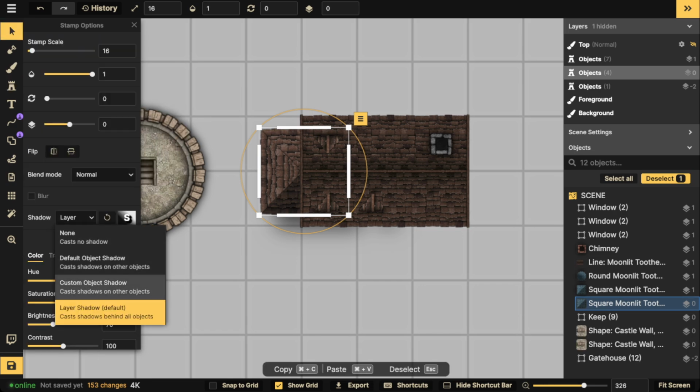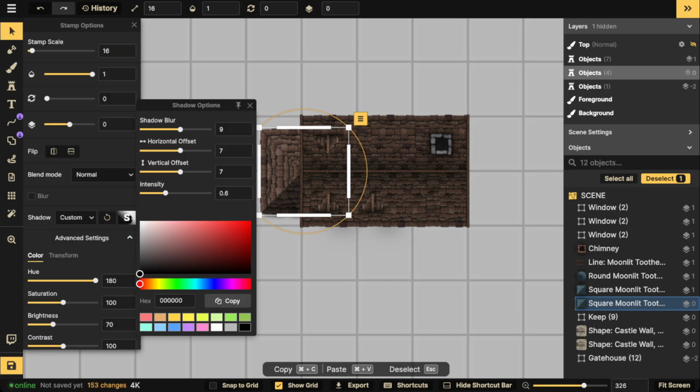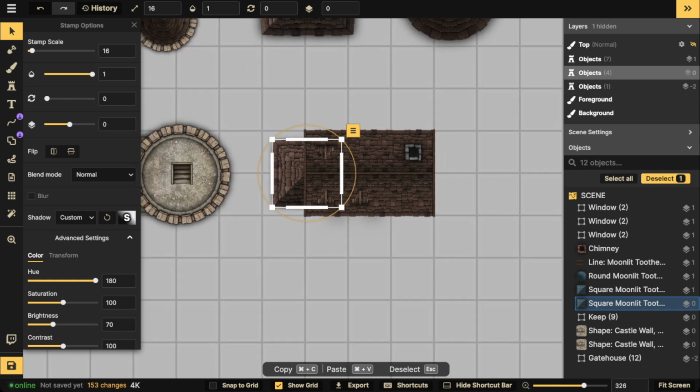We're going to go with custom object shadow. I want to make sure that it pops out. Gable dormer. Thank you. It is indeed a dormer. And the gable means that it makes this A-frame shape, just so you know. Okay. Bring the blur on here. The intensity. There we go.